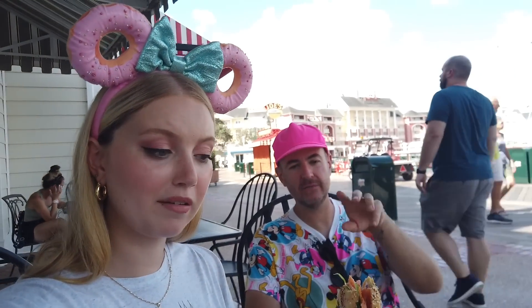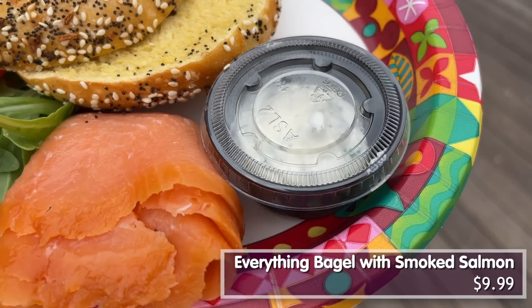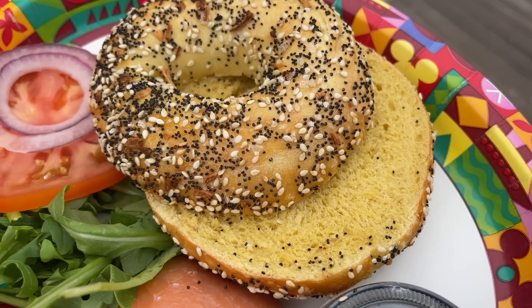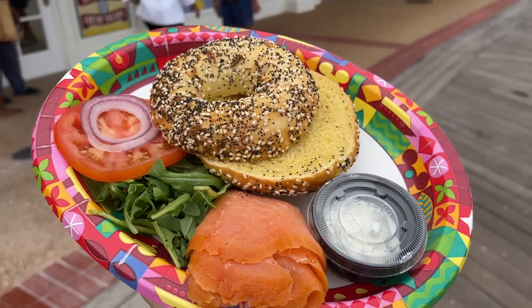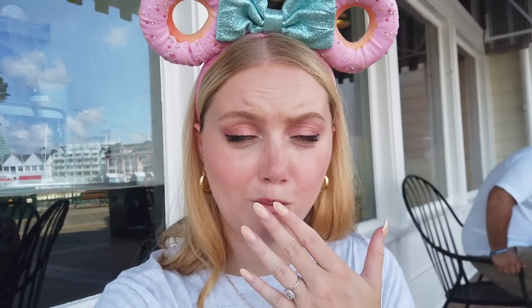I assembled this, so it doesn't — don't be shocked when it comes like this. It actually could be done open-faced the way you like. It comes deconstructed, so you can do whatever you want with it. The bagel is obviously super fresh, really delicious. The salmon is very fresh. I love cold smoked salmon. It does have that fishy flavor if you don't like salmon. But I do. I love sushi, I love cold smoked salmon — you just know if you like fishy things or if you don't. I think it's really, really good. The arugula, they gave you just enough. They give you tons of salmon, which I can super appreciate. The only thing I would like is maybe a little bit more red onion, but that's just a me thing.